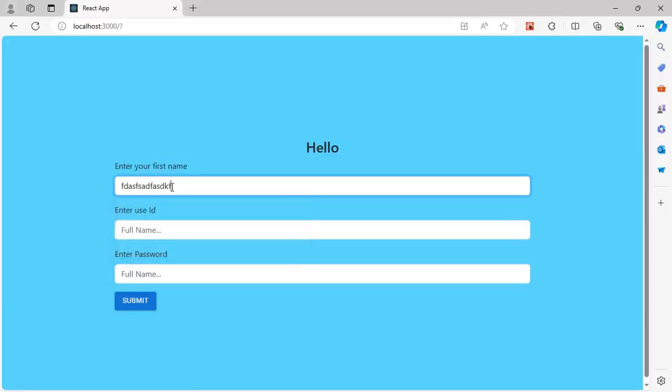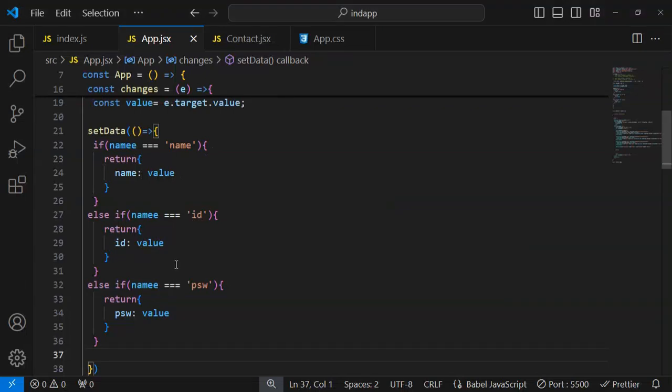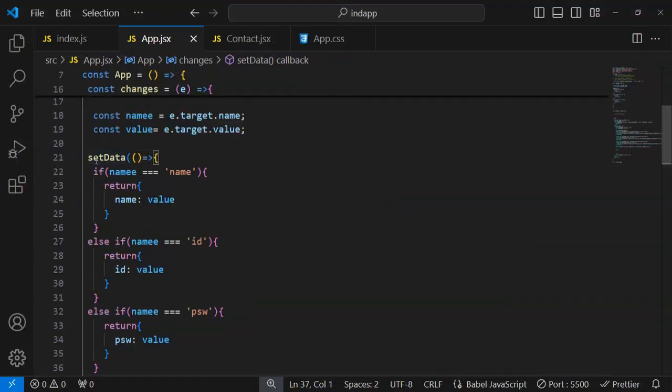And here if you write anything, you can see that we are able to type anything here, and it is displaying here all the code. So this was basically all that we have to use here.